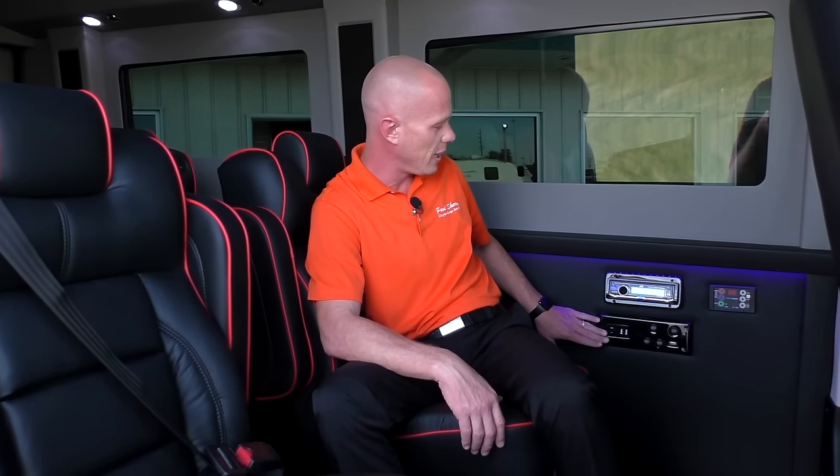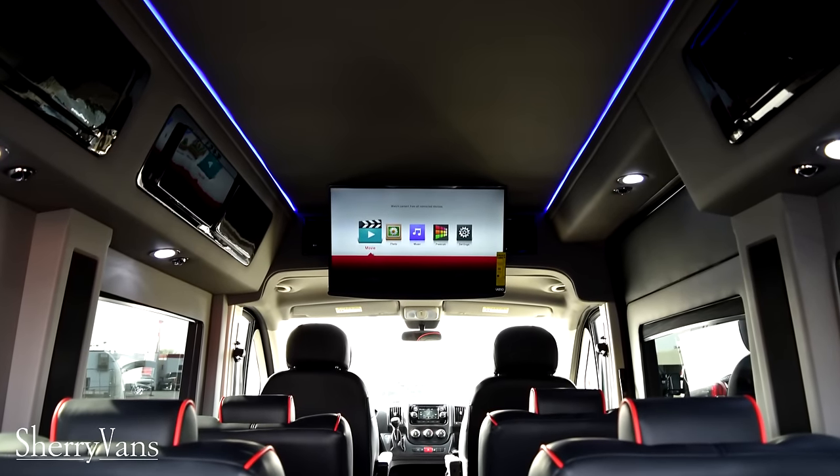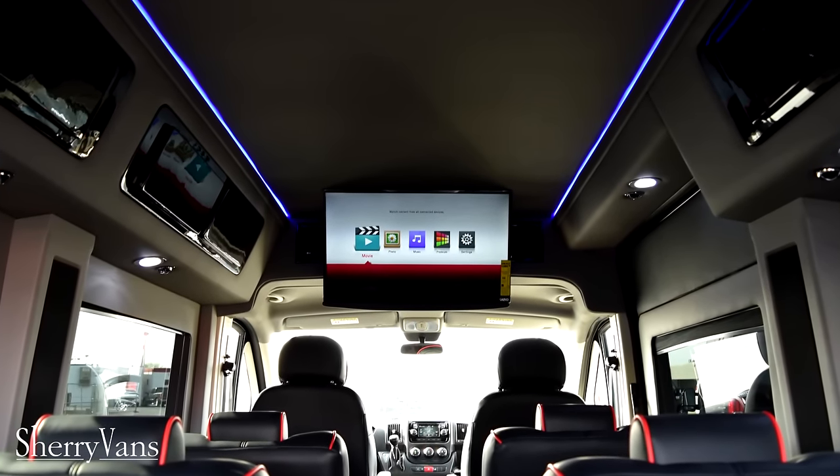We also feature a 110 plug-in, two USB charging ports, and an HDMI input. Basically anything that uses HDMI connectivity can be displayed on our big 32-inch TV — such as a game system, a tablet, a laptop, or movies without needing DVDs. Just plug in an HDMI cable and you're watching on a 32-inch screen. The television is a Vizio 240-hertz LED smart TV with all the latest features you'd expect, including YouTube, Netflix, Facebook, Pandora, Amazon, and more. With a Wi-Fi signal, you can stream live videos and movies right while going down the road.